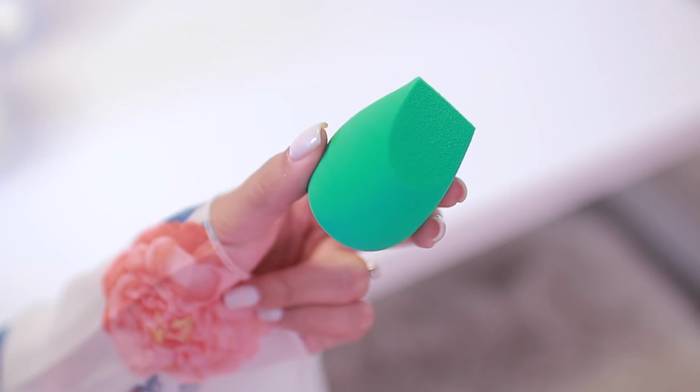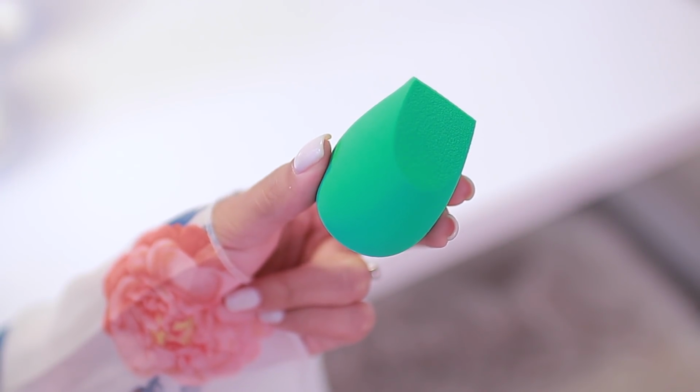Usually when I do natural fresh looks like this, I like to start off with foundation, and I use a foundation that's a little bit lighter. It's not so heavy feeling on the skin or heavy looking on the skin, but it still provides some coverage. Since I do have some scars going on, I want to make sure I'm still getting that coverage but achieving a flawless natural look. And that's where my Total Perfecting Blender comes in perfectly. So using a full coverage foundation and then a tool like this is really going to give you that seamless, flawless look, but your face is still going to feel lightweight and it's not going to look really heavy.